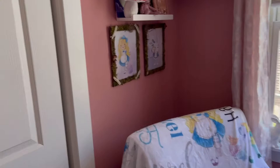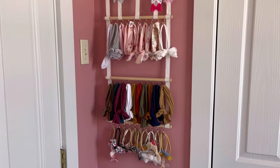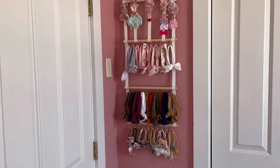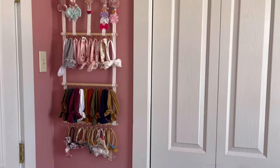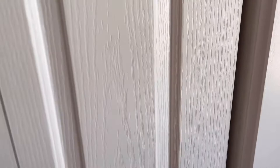Okay, so this is her door — this is what you would see upon first look. On this wall we have her bow organization. This isn't even half of her bows. I'm thinking about getting a second one of these. This will be linked in my Amazon storefront below if you want to order it for yourself. That is her bow organizer. Next we have her closet, which is probably the messiest part of the nursery right now because everything's just kind of shoved in here, but obviously we have lots of clothes.